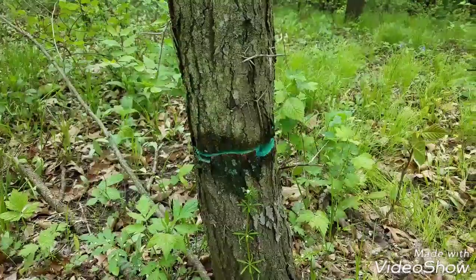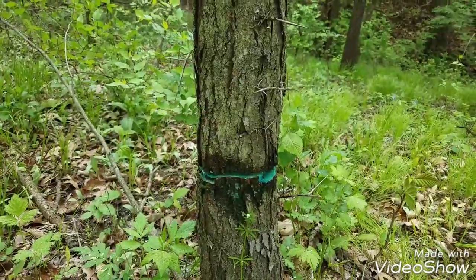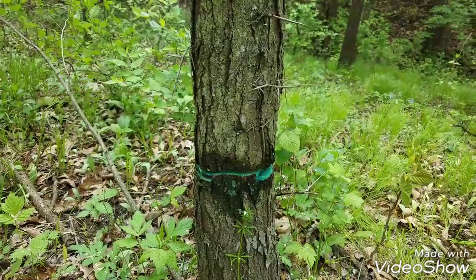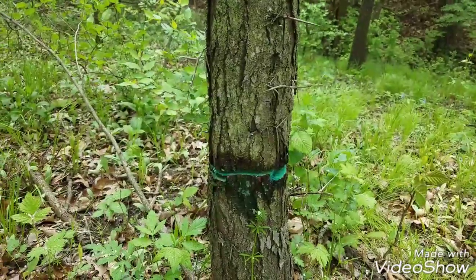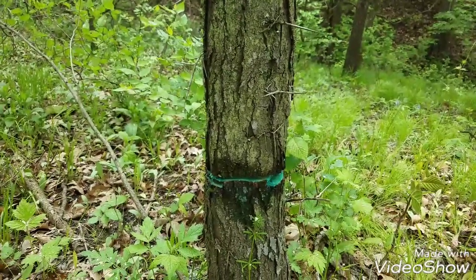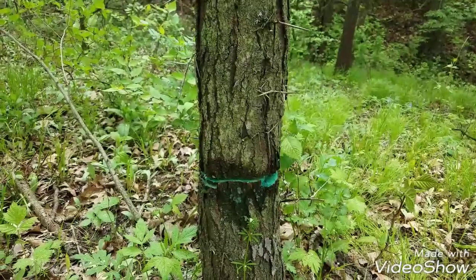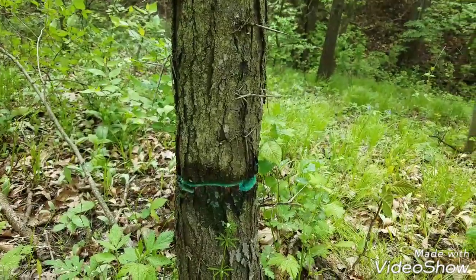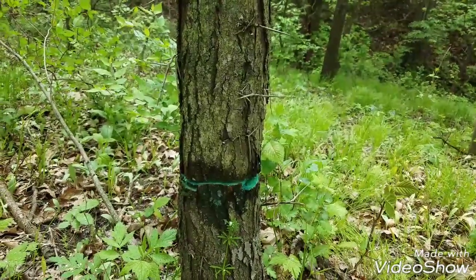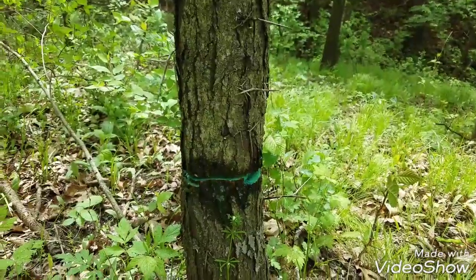The thing about locusts is it's a legume — very difficult to kill by cutting it down and ripping it out. The roots will grow. We've cut them down, ground the stumps 12 inches deep, then the next year or two we got 16 of these growing within 30 feet of it. The nice thing about locusts is they do kill very easily with Tordon. Being a legume — kind of like beans, alfalfa, clover — you want to keep Tordon away from those.